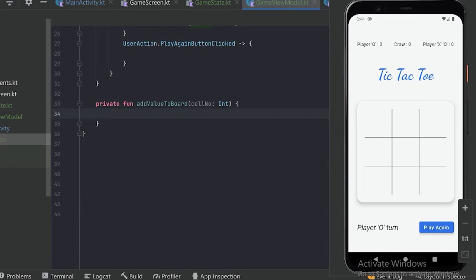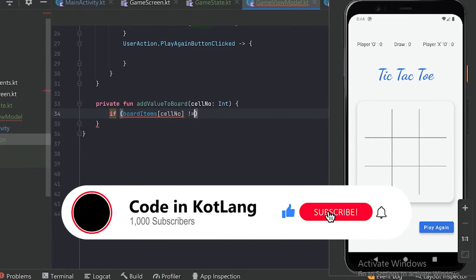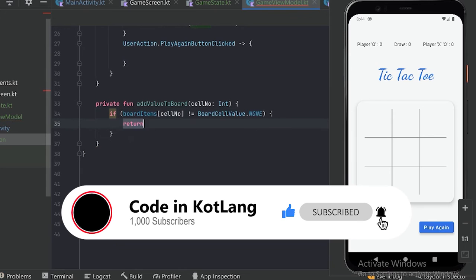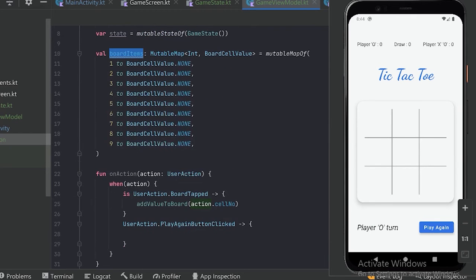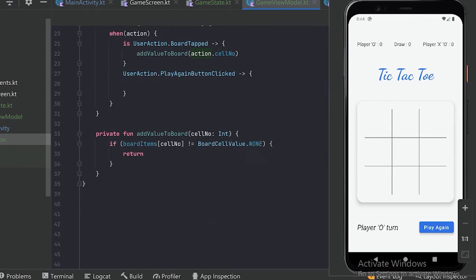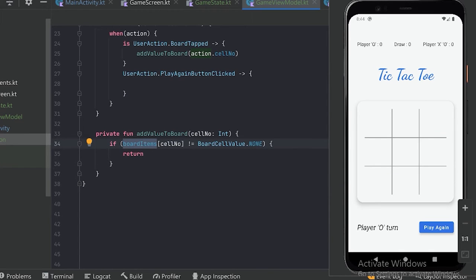So in this function what we will do, first we will check if in that board item, if the value is not none, it means if in that particular cell number there is some value other than none, meaning circle or cross, then what we will do, we will say return.